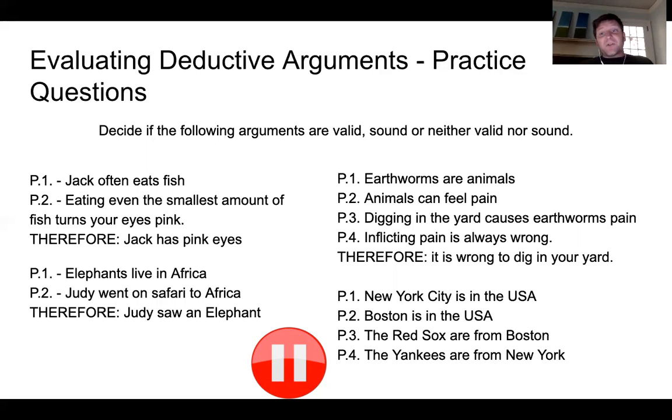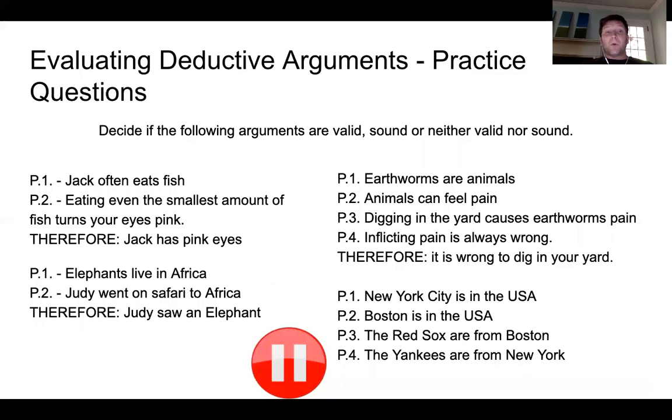And then in addition, you're saying, are these premises true? Okay, so validity: do you believe the conclusion has to be true? And soundness is, in addition, do you believe the premises to be true? Okay, so as always, pause the video, take your time, look back over the video, look in your book, have a go, and when you've had a good crack at it, come back and I'll go over them.